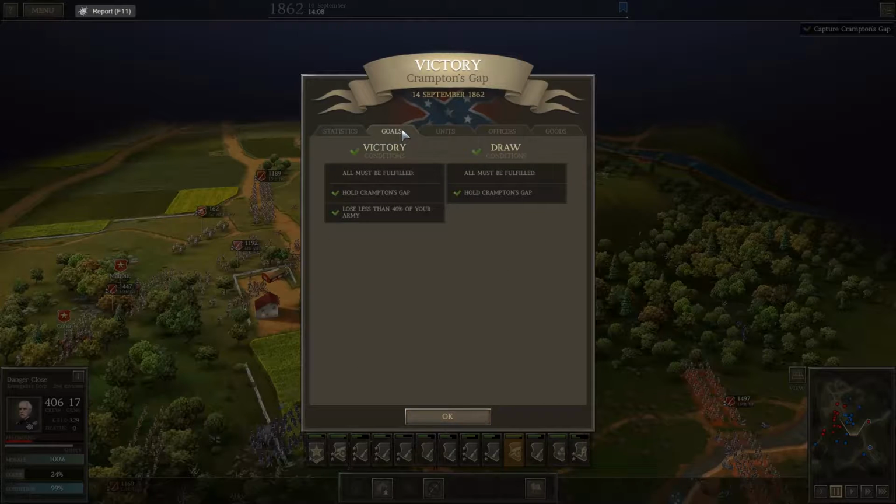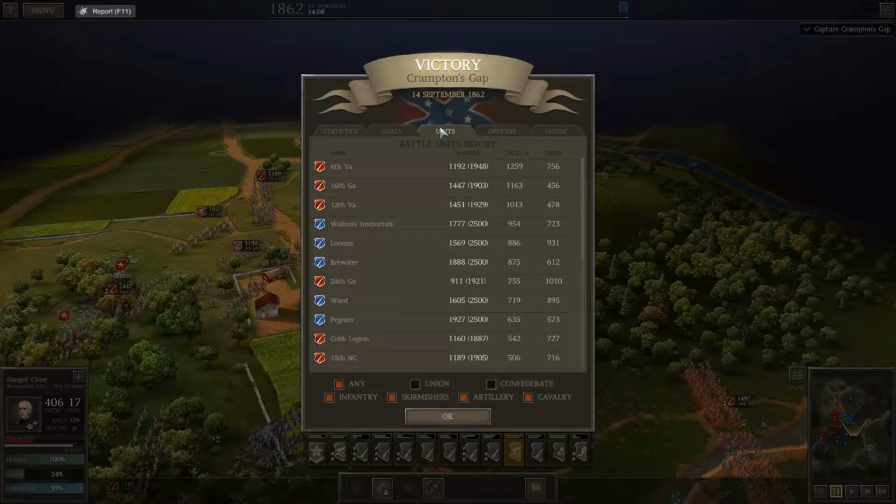Again, no cavalry. Let's check the goals. We held the gap and the losses of less than 40% of our army, which is a good thing. That's a good change that we've actually managed to do. The last battle, we suffered nearly 50% casualties. Again, the Confederate forces have the top 3 positions, but fortunately, we're seeing Loomis, Walton, Brewster, Ward, the units we should be seeing, starting to make appearances back on the best units report.